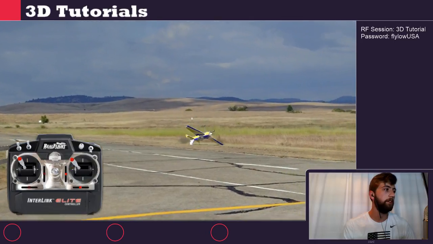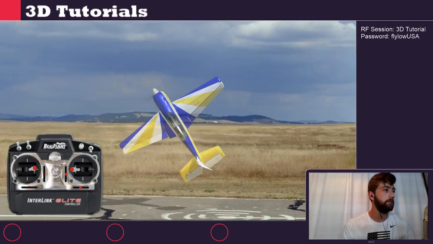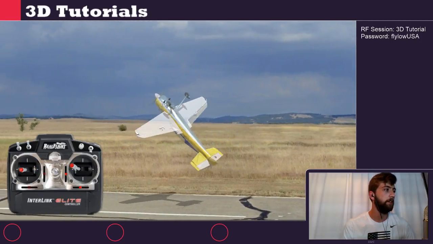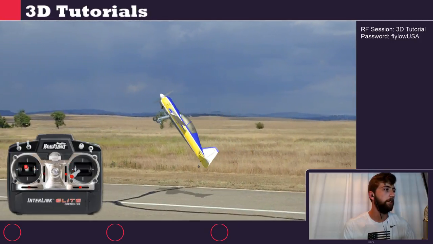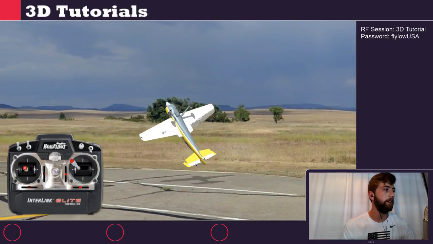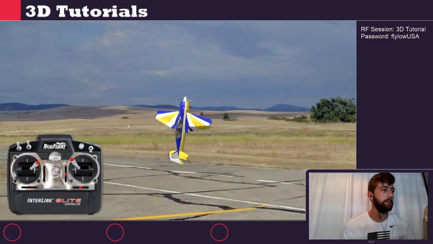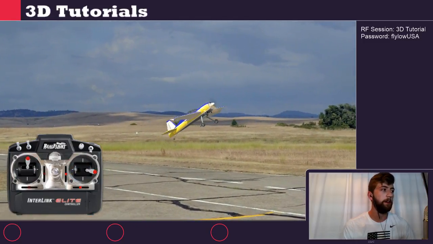Oh, rudder, elevator. Oh, crash. My bad. Here we go. So this is to the left. Rudder, elevator, rudder, elevator, rudder, elevator. Kind of messed up there. Got into a hover. Come back around.